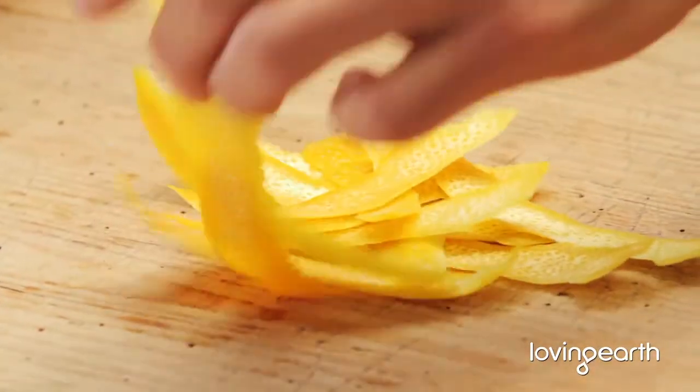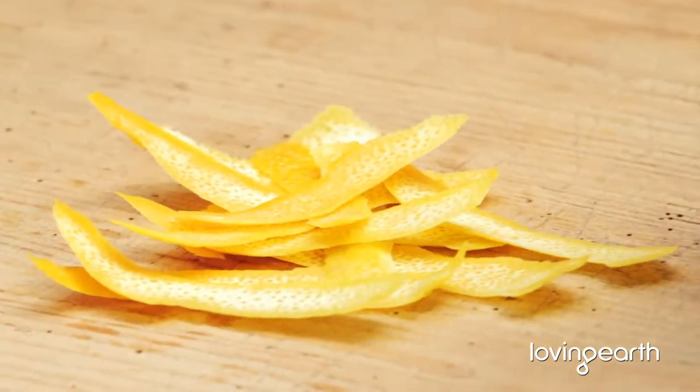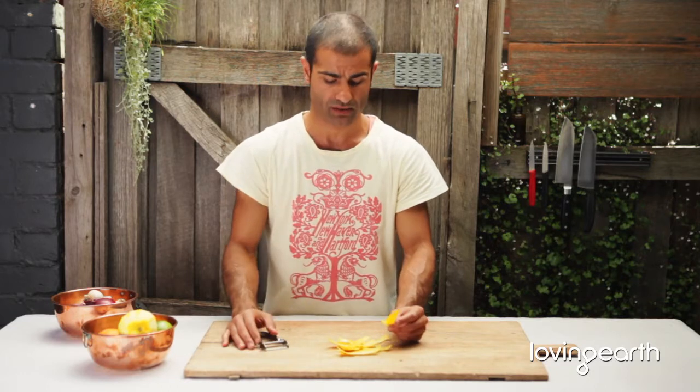Or if you're going to do marmalades or jams, perfect for strawberry jams. Mix it through your jam mixture, which we'll cover in the future, and then dehydrate it, all the flavor will come out of the citrus. It's beautiful.